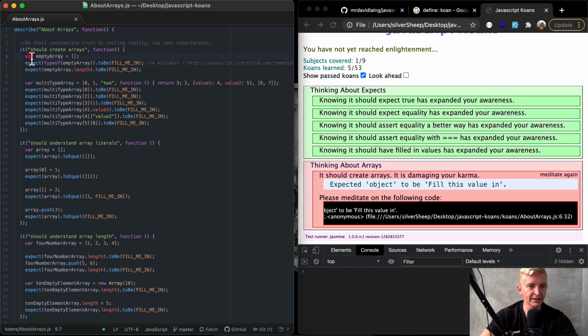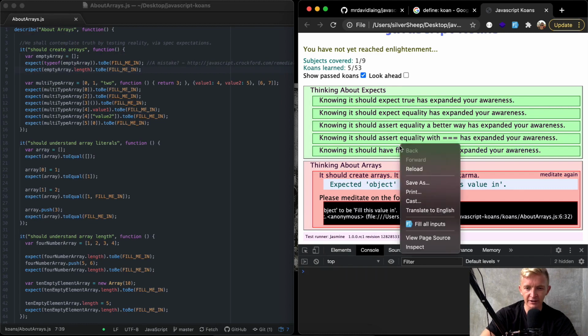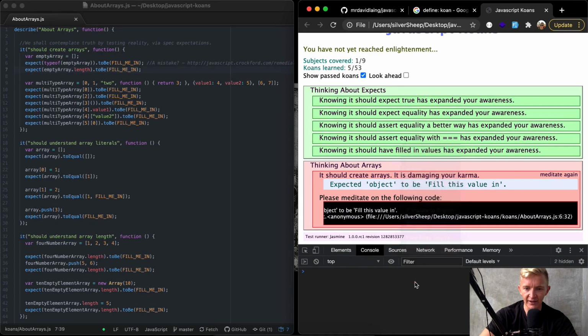Well, it seems kind of obvious that it's going to be an array, but let's just play with it in the console. So again, I've right-clicked and then Inspect, and that gets me to here, and I can click the console button to have a JavaScript console. This is called a REPL, a read evaluate print loop.